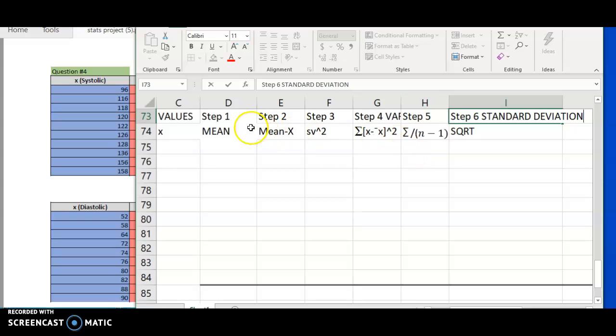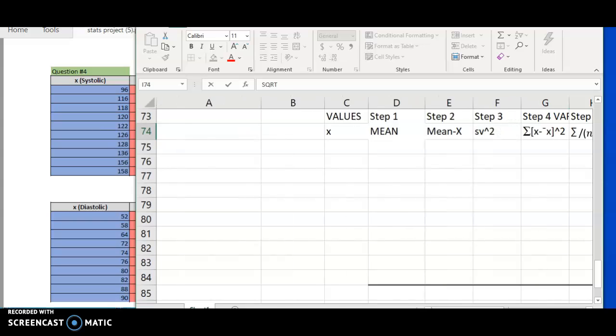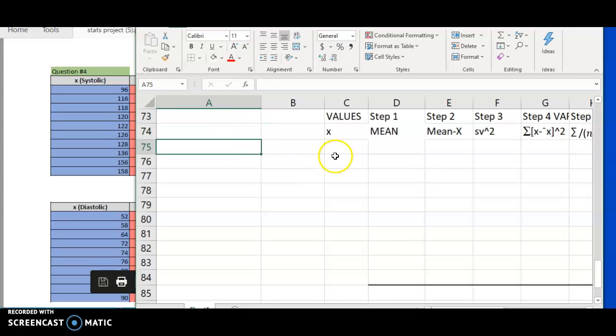Now if you don't know how to enter these signs in there, just write them down on paper and you'll be fine. The point is that you know the formula so that you can get the answer. So we are going to enter our data set in values number X. You can put it anywhere in your Excel sheet, it doesn't matter.